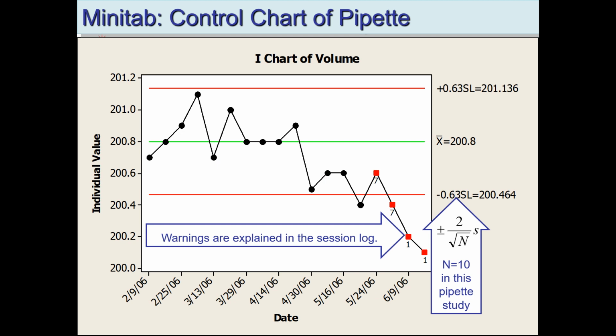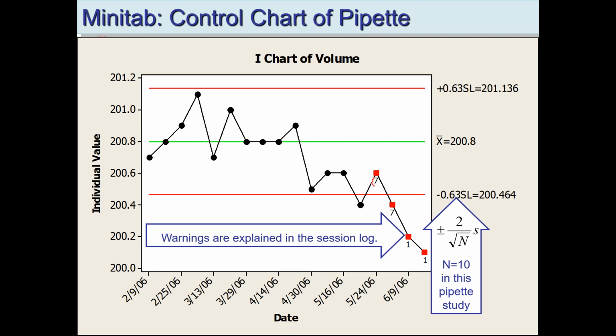So here's a pipette calibration. Putting 10 drops on there in the training set, just measuring the mass delivered for a pipette. And we did that 10 times and then started control charting. And this is the control chart that Minitab produces. And so notice that this is just 0.63 times the standard deviation. And that's that t value. And it didn't flag this one, but it flagged this one, even though it looks like it's still inside.